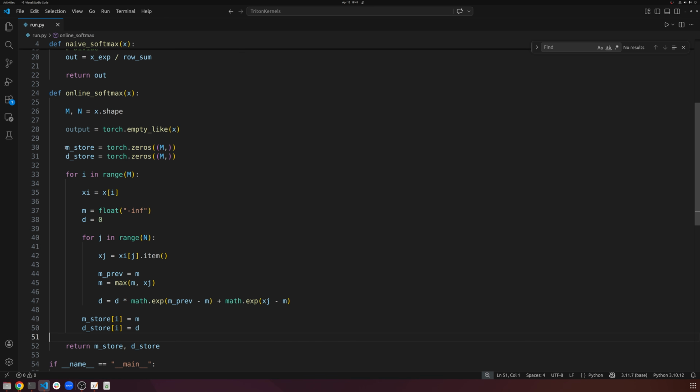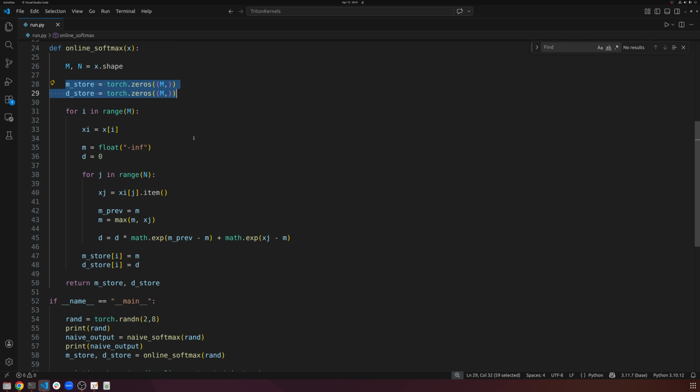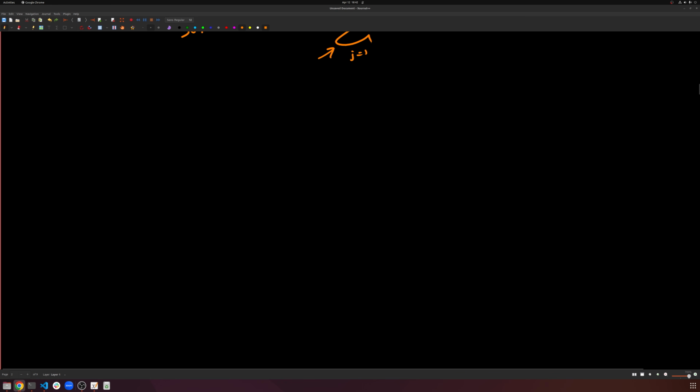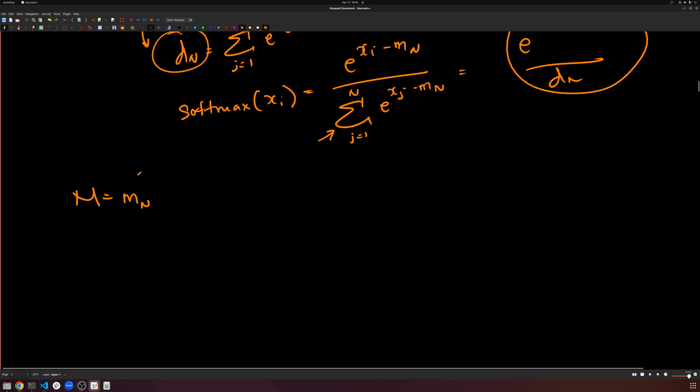But here is one other trick. This requires us to store an m and a d. We no longer need the outputs here, so let's delete them. It would be ideal if we didn't need to store two separate things, and we can halve our memory use by just storing one thing. How do we merge m and d together to be one thing? Well, that's actually relatively straightforward. So let's go ahead and do that. It's called the LogSumExp trick. LogSumExp, it's nothing very fancy. Let's call uppercase M equal to mn, basically my final max that I got, plus log dn.